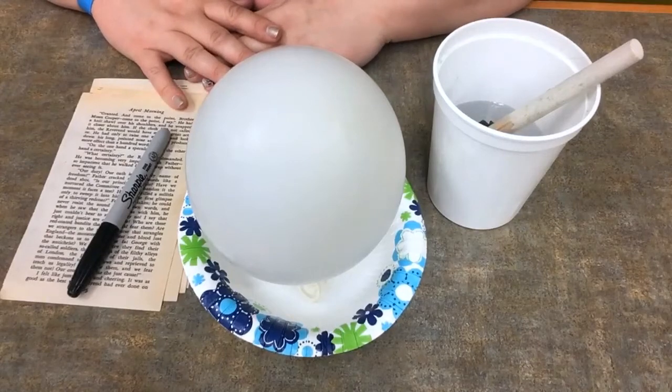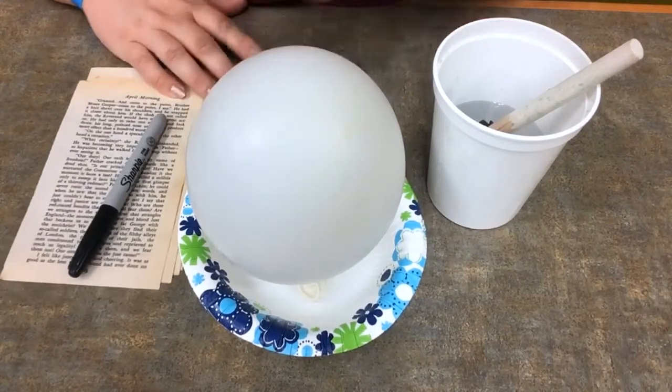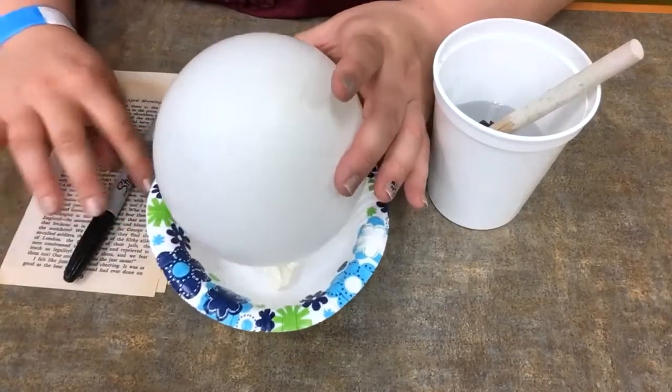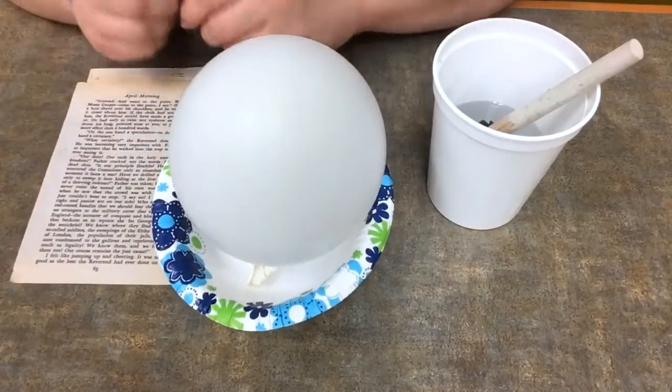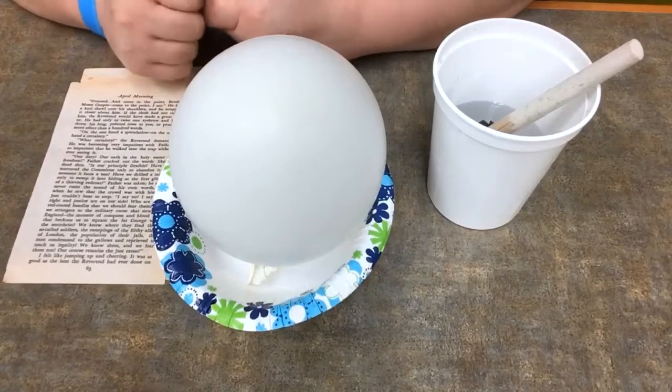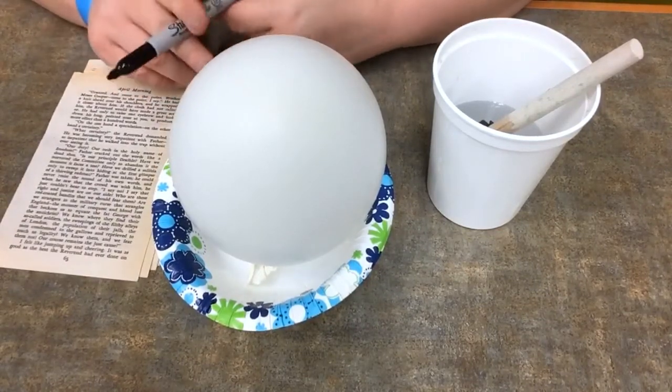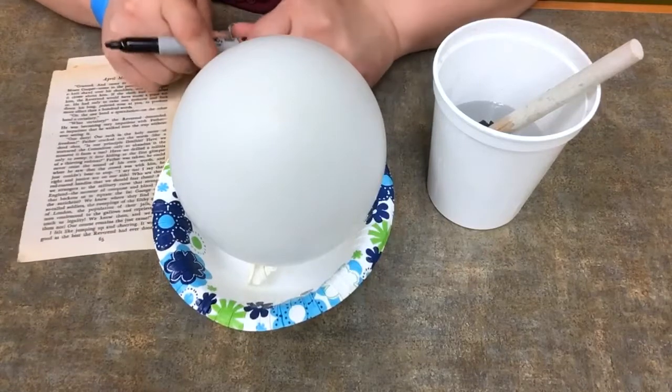Alright everyone, I am ready to get started, and I went ahead and blew up my balloon as I was getting everything set up. And so, you can see that I didn't blow it up to be super large. The supplies in your kit are only going to make a relatively small bowl, but that's okay. If you want to make a larger bowl, you can. You'll just need to provide some more supplies on your own.